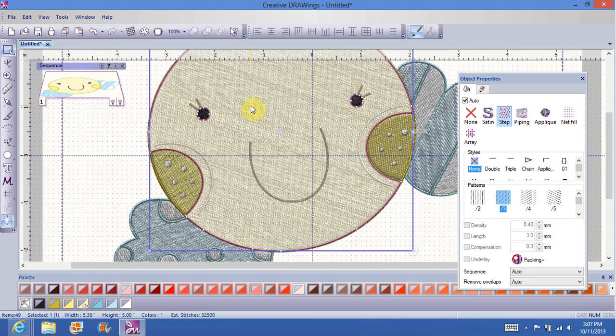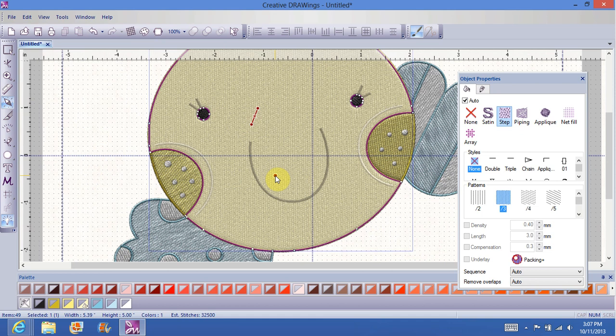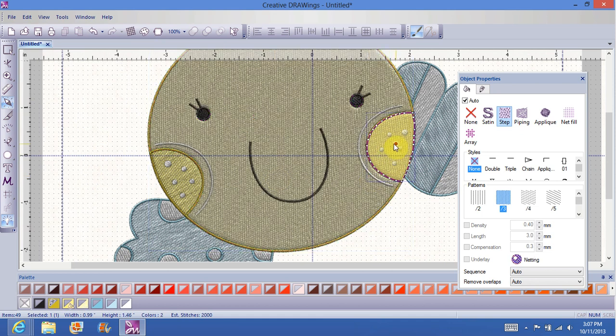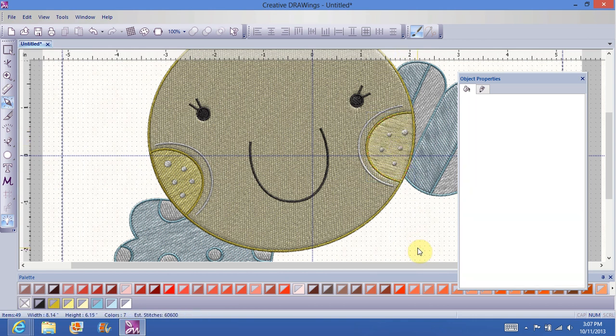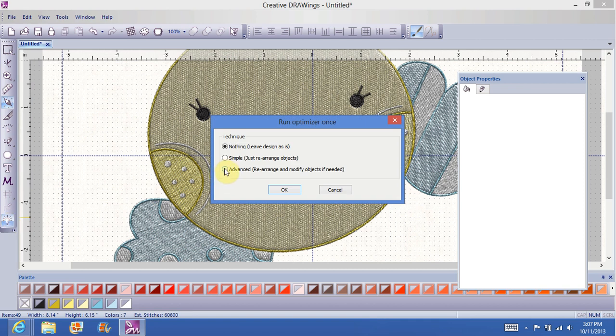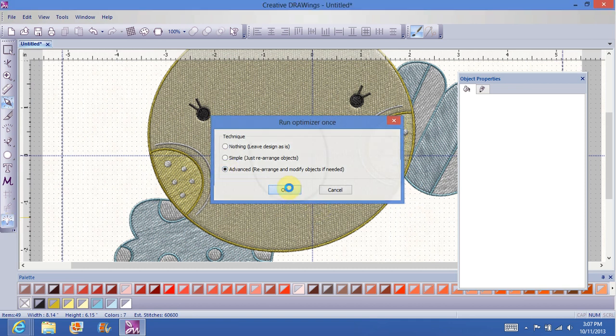I want to change the direction of the stitches on this moon. I'm going to change it to this size, and I didn't do the directions on this either, which I did those that way. I'm going to do these this way, and that will take care of that. And my design is done except for the order of the eyelashes. Now to change the order of the eyelashes and stuff, I need to go down here and advanced settings and click OK.